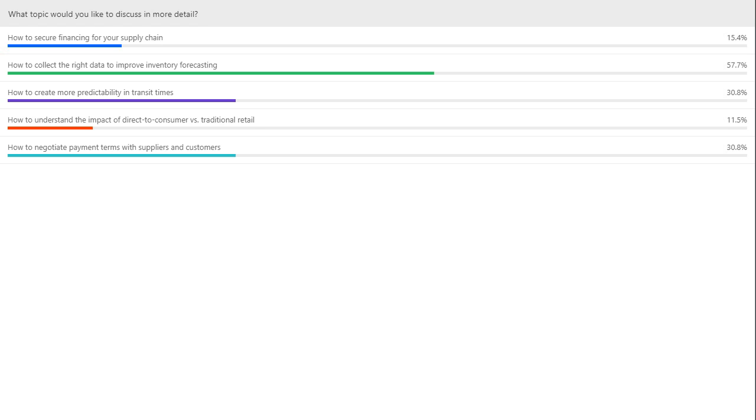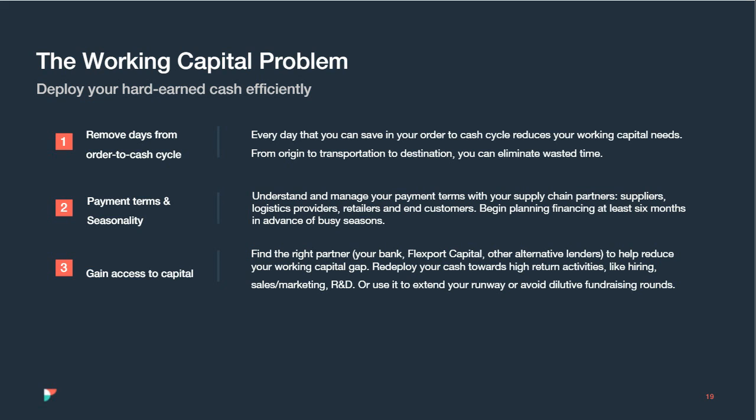All right. So gaining access to financing here. It looks like we might be missing a slide or two. But all right. So maybe before I hand it back to Ted, I'll talk through how to gain access to capital and how to grow and improve after you do that.